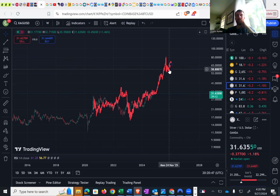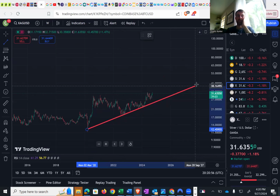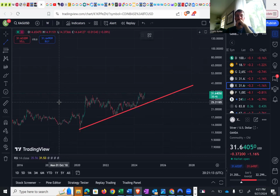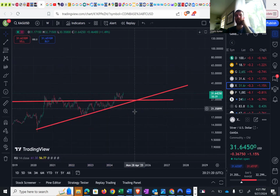I wonder if it's out of legs all of a sudden, or will it just come down to test this trend line here that it's been consistently respecting, and that would be around maybe 24 to 25. And that would be something that I was kind of waiting for. This level here on the chart is pretty important. And 26.5, we did touch it though.